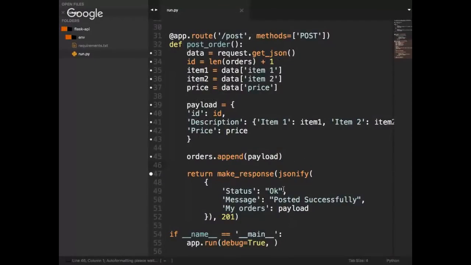Okay, so I'm having some indentation error, which personally I'm not able to see why. Can you guys help me out?